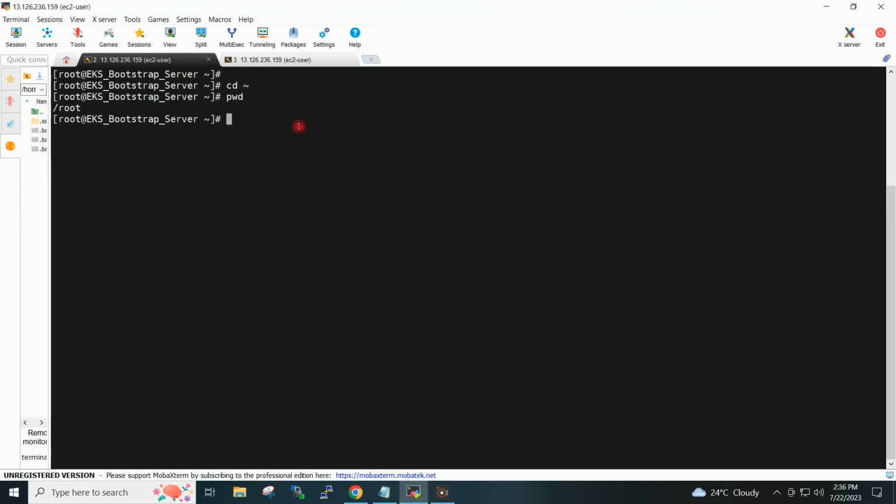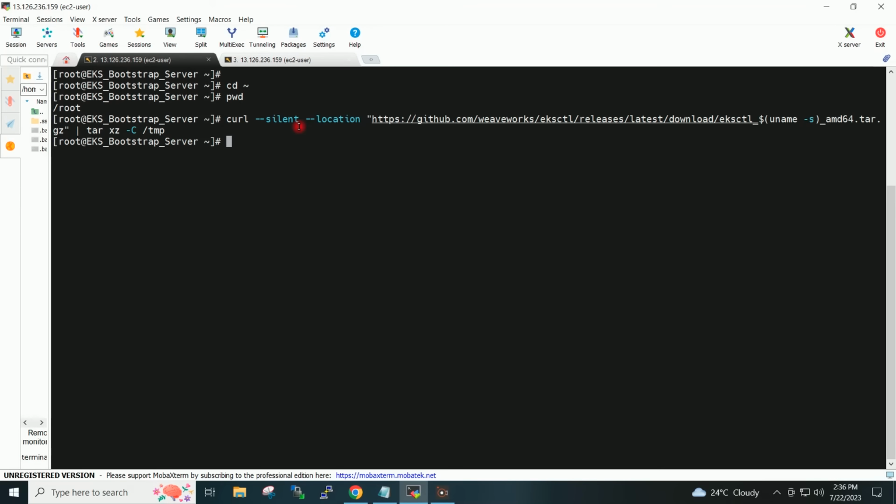Next task is to install the eksctl. So it has been downloaded to eksctl to the temp folder. I will go to temp folder.